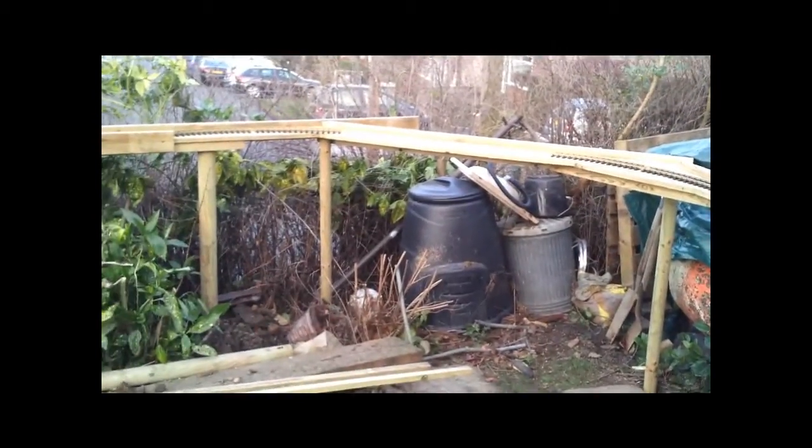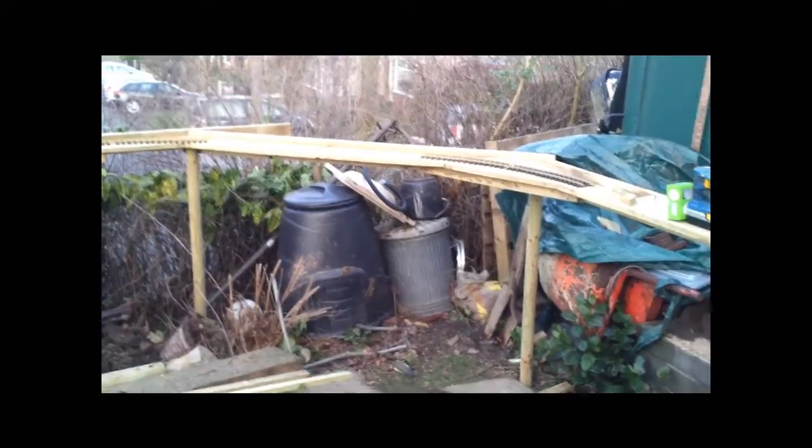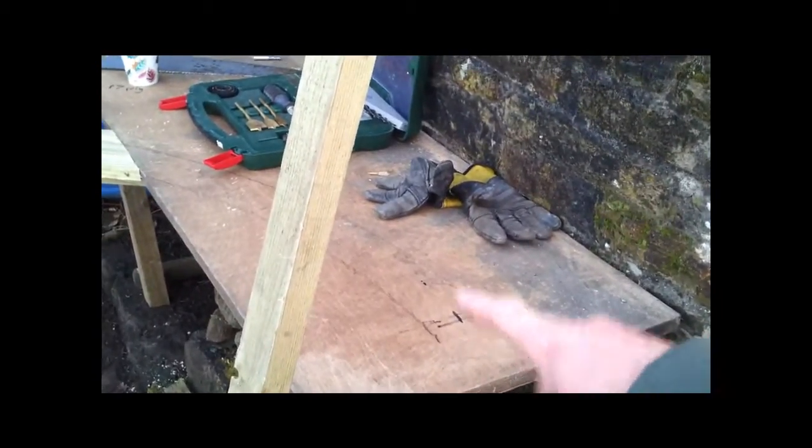Then it runs round onto the small staging area as it is at the moment on that 17mm plywood at the back. So that's today's work - been out most of the day as I said, so not much progress really. But I do now have the track curving round through a total of 90 degrees there plus 90 degrees there - that's 180 - so it's coming back on itself by the time it gets to this point here.